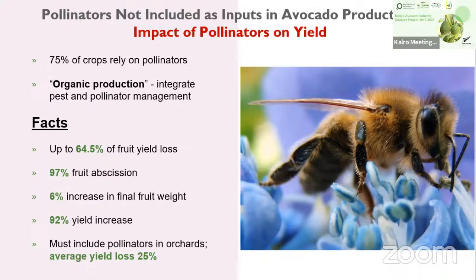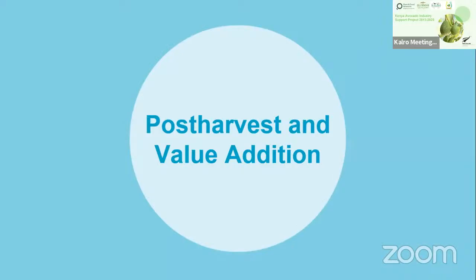Therefore, the production that has flatlined will start going up with the hectarage and the tonnage just by pollinators, whether they're the stingless bees. The honeybee is still in the pollen. It's a stingless bee that pollinates avocado. And then the average yield loss just generally is 25%. If you have good pollination, something else will get you because farmers always miss some things. So don't forget the pollinators. They are very, very important.